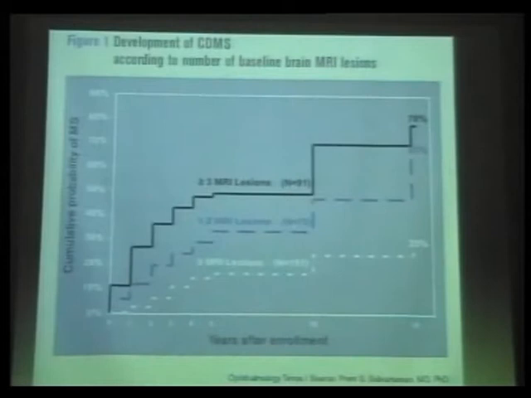And one of the things that Peter showed you was that the break point for prognosis for multiple sclerosis, the development of clinically definite MS in this slide at year 15, is between 0 and any lesion. That is, even if you have 1 lesion on your MRI scan at onset, your chance of MS is tremendously higher at year 15 than if you had no lesions. So finding that 1 lesion is a critically important task when you're seeing the patient who only has a monophasic condition, optic neuritis. So the critical break point is between a totally normal MR and even 1 MR T2 lesion.